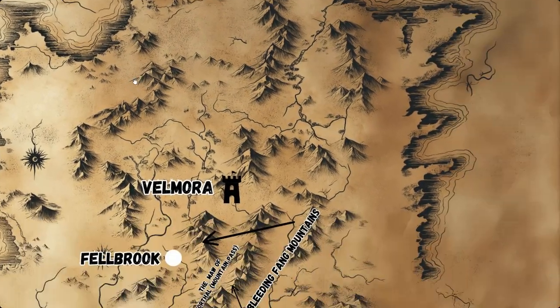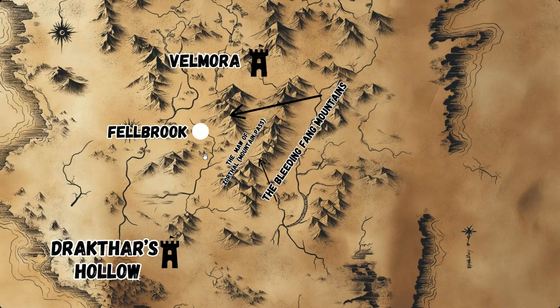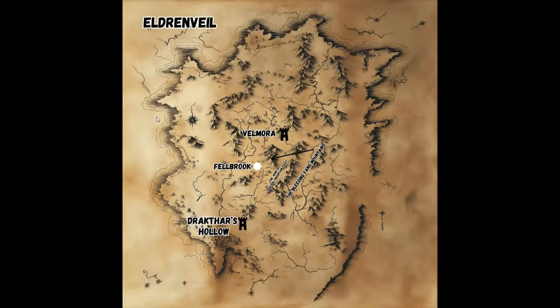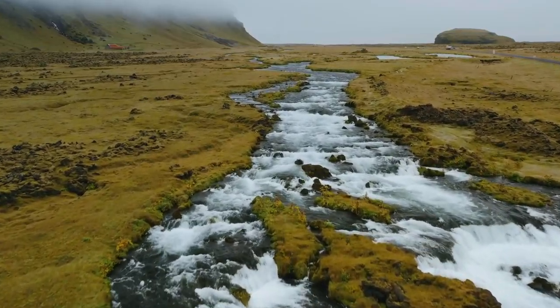But here's what I've done with it. And you know what? If my adventure is going to start in the little village of Fellbrook, there's a creepy city down here, and there's a holy city sort of up here. There's a mountain pass here. It's very dangerous. Mountains called the Bleeding Fang Mountains. You know what? This is plenty enough map to start my epic adventure with. And then we can, of course, flesh it out as we go. So boom, map achieved. Now I needed a setting for my adventure to take place in.